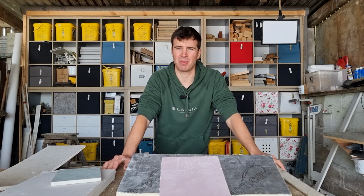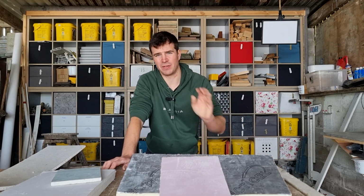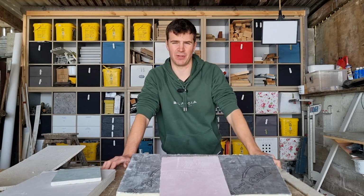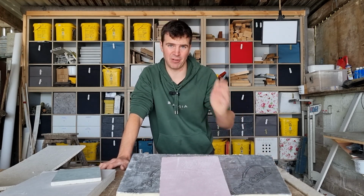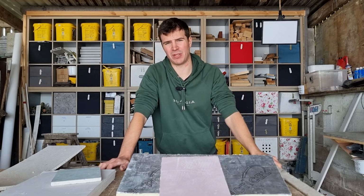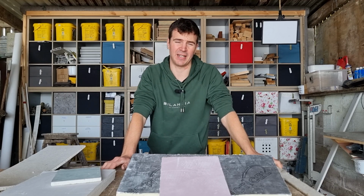If you've not screwed your plasterboard securely to the stud wall or the metal stud wall, then it can often cause cracking if there's not enough plasterboard screws or they aren't spaced close enough together. Another thing that can happen is if the wall you fix the plasterboards to isn't very stable, i.e. they've not put many screws in, the wall behind moves. Now when you fix your plasterboard to it, if there's any movement in that wall or it gets knocked, it could create a crack in your plasterboard.